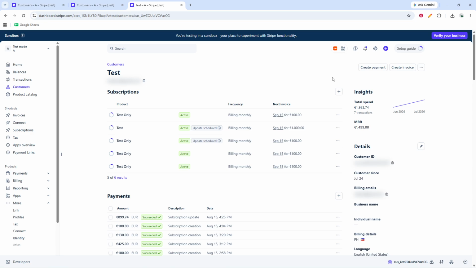If you still see the record, refresh the page and check again, but do not repeat the deletion unless the customer is clearly still present in the list. The important part is confirming the correct customer before the final click, since this action removes that test record permanently. Your selected test customer has now been permanently deleted from Stripe in test mode.